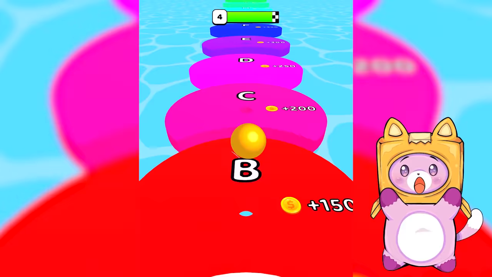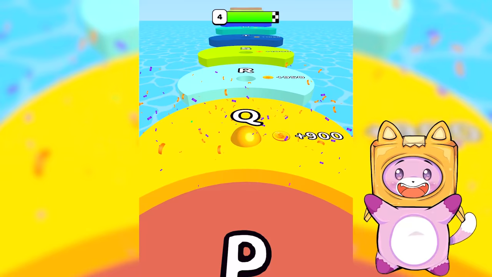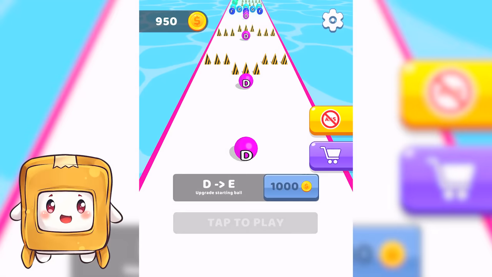Boxy got yeeted. I'm at Q. Boxy got yeeted. Probably because I'm cute. Good one, Boxy. Wow, I got 900 coins. Yep, that's pretty good, huh? Yeah, okay, I'll try one more time. Okay, Boxy, you got it. And then we'll have Rocky because Rocky knows how to rock and roll.